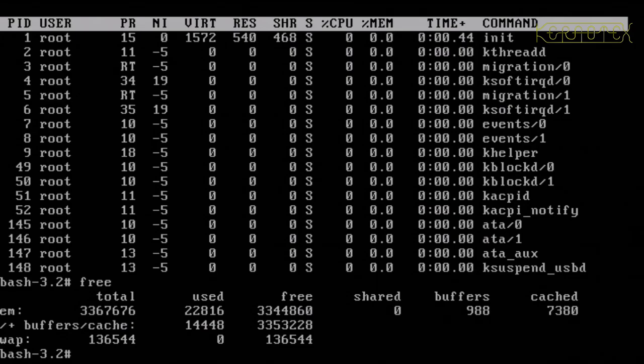Obviously, it's effectively the same kernel, just been compiled with different versions of GCC and for different processors. In fact, that could be why the kernel's slightly smaller. There's a newer version of GCC, so it may be a bit more efficient. So that is the end of the build of Linux from Scratch 6.3.